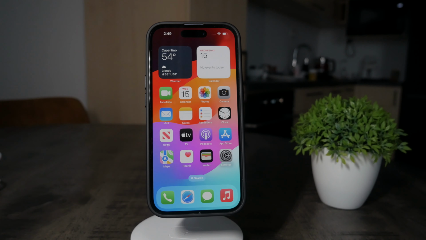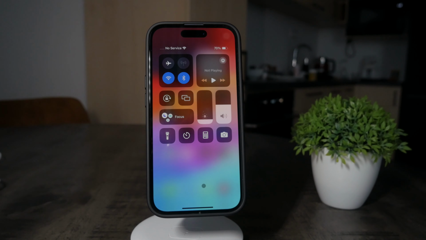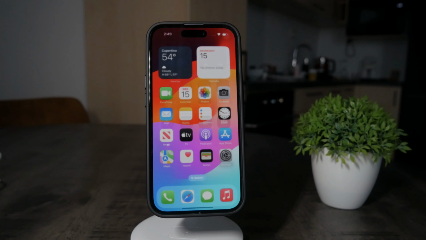Okay, so I've purchased the iPhone 15, you can see it right in front of me, but something I don't like about it is that it just changes the brightness automatically on its own. Sometimes it's higher, sometimes lower. I don't like it. I want to make it constant. So how do you do it?